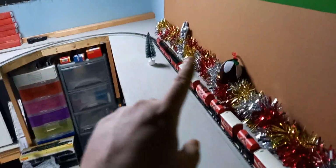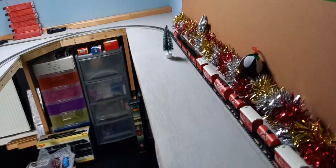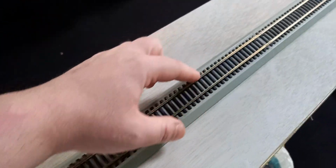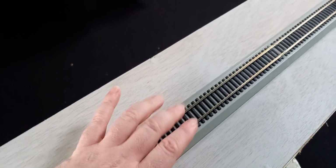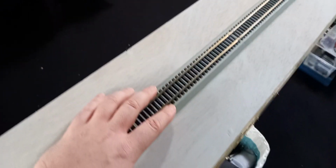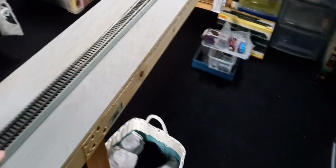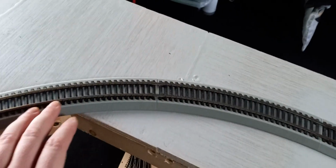But all this Easy Track now, that is going to be ripped up from the track road bed, because as I said before, I'm going to take the track off from the road bed. I'm going to make use out of these. So these are going to be not Easy Track, but they're going to be transformed into what you might call snap track or set track as we use in the UK. And I've still got another half a loop in the bag there, brand new set, but I'm going to take these off as well, and we'll see how we go from there.